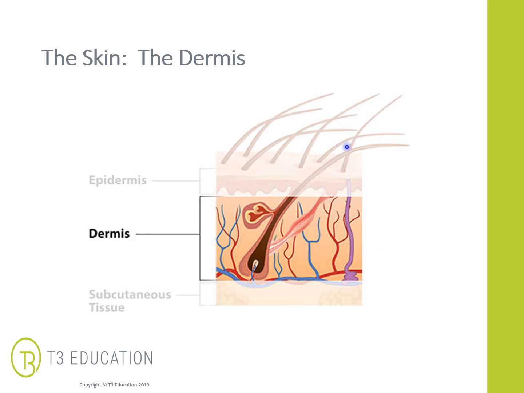Also, you'll see here, although the hair appears and projects out from the epidermis, the hair root and the hair follicle itself sit within the dermis. The oil glands, the sebaceous glands, are also contained in this layer, which produce the oil which keep the skin and hair protected. The sweat glands are found here, and they help with the excretion of the waste salts and waters, and also help to keep the skin cool in terms of heat regulation. Sensory nerve endings are found here, relaying information on things like pressure, heat, cold. Dermal papillae nourish the hair on the skin.